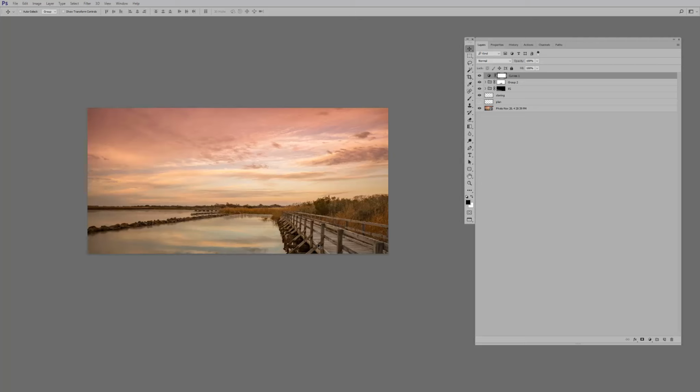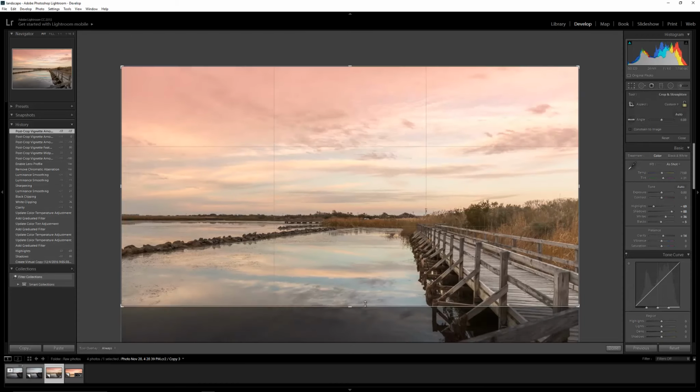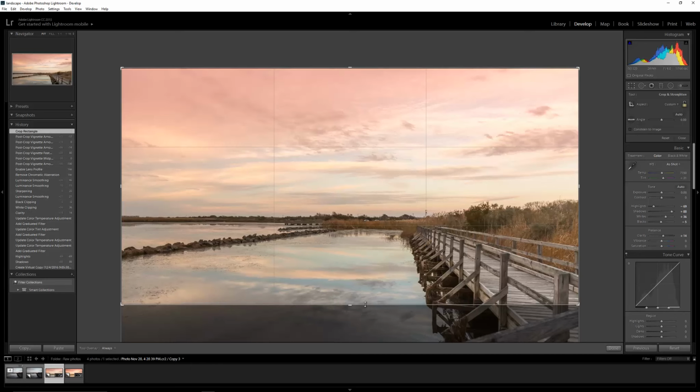Okay, so you could tell I cropped it. I just thought it was a little too distracting. In fact, let me go back to Lightroom so I can show you that. This right here just seems too distracting. You got all these lines going in here, and I think we should just crop that out. So I would have done something like this, and that's probably it.